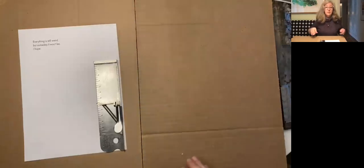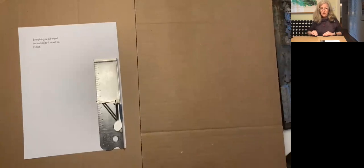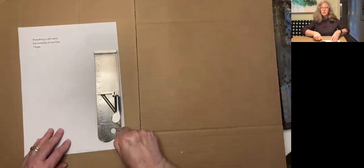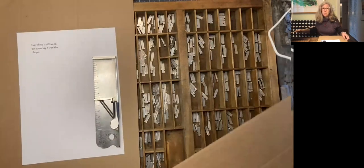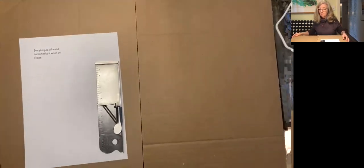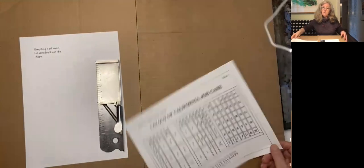All right. This is a video for typesetting for letterpress. I'm going to go over the materials you need. You have to have a composing stick. You're going to need a California job case. That's underneath these boards here, which I'll show better in a moment after I talk about the spacing and things like that. And you need a sheet like this.